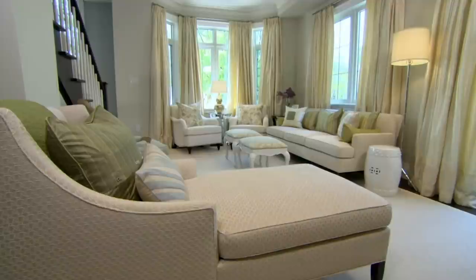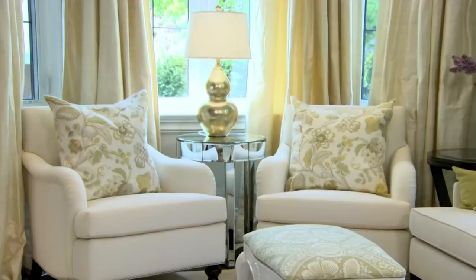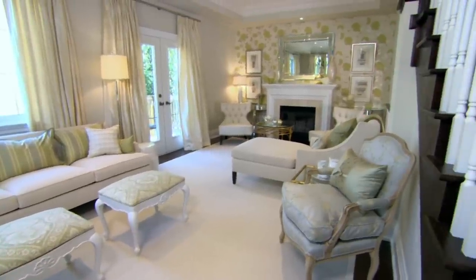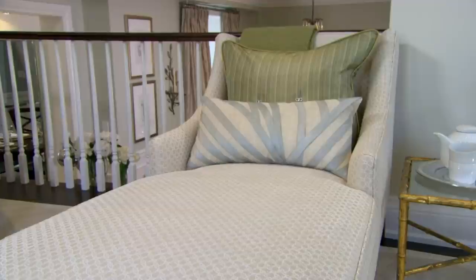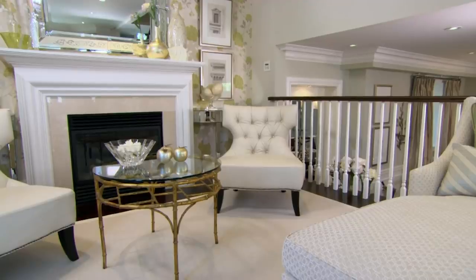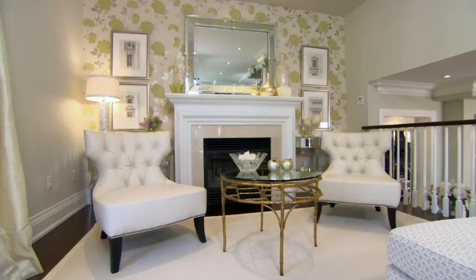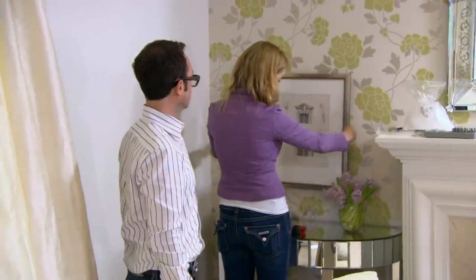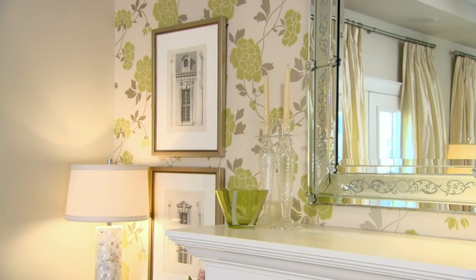It was worth waiting for. The biggest challenge in organizing the space was that Marjorie wanted to use it for entertaining — so immediately, to me, that means a more formal room, yet it's in an open concept house. It has to have lots of seating, yet it's a long, narrow space. So I knew we had to come up with a plan that couldn't be symmetrical and would have a more refreshing take on how you use a living room.